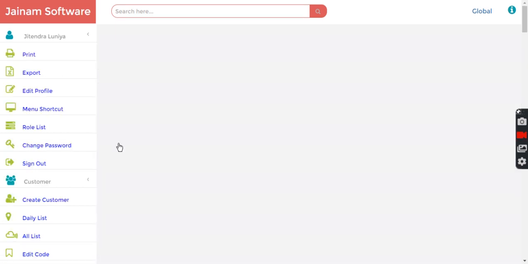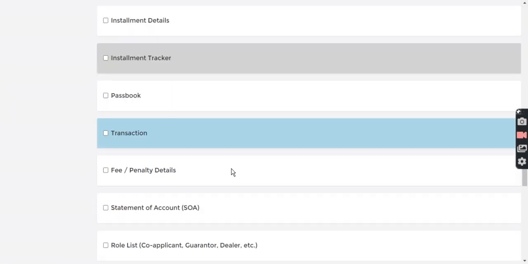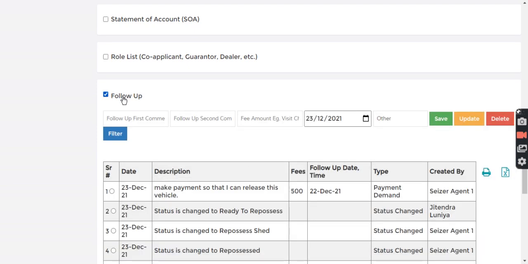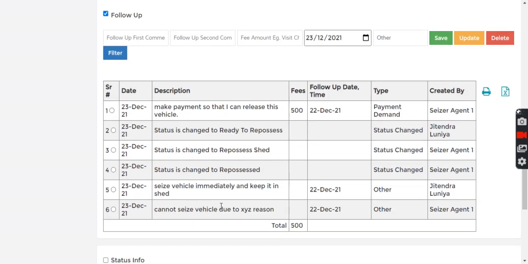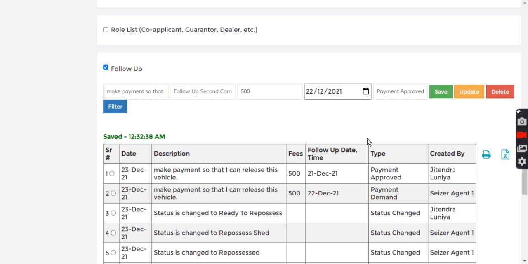So click on the specific loan account and approve that payment demand here. This is just an approval process, but the actual payment will be done through the vouchers. Then follow up and you can reply to this payment demand. You can just update saying payment approved, saved.